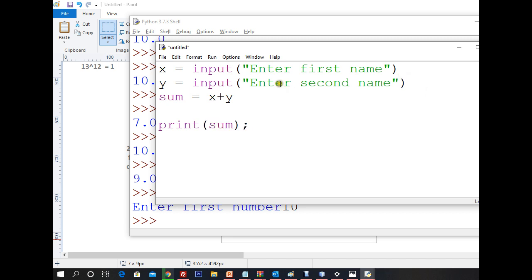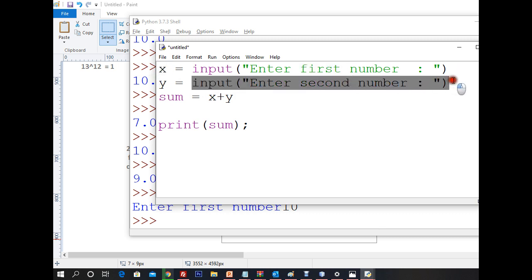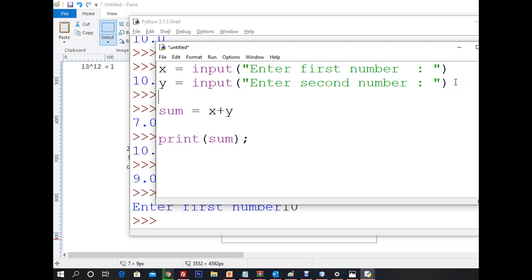Now what is happening? You are asking the user to provide the first number, and whatever the user enters is stored in the variable x. You're asking the user to enter the second number. Whatever the user enters goes inside variable y, and it is because the assignment takes place from the right hand side. I have already told you assignment takes place from RHS and moves to LHS. So this is your assignment. It takes place from RHS towards LHS, right?